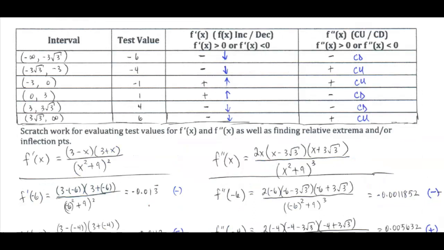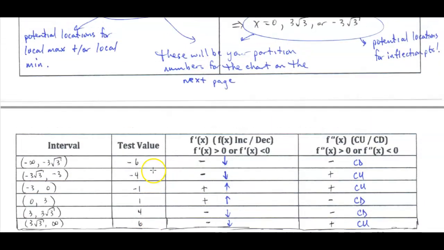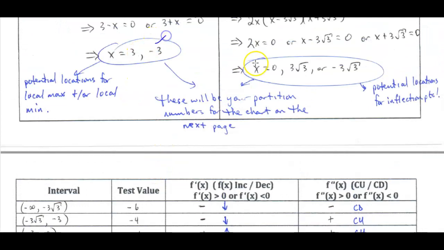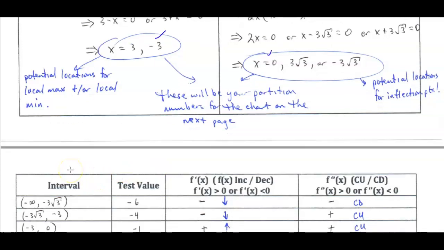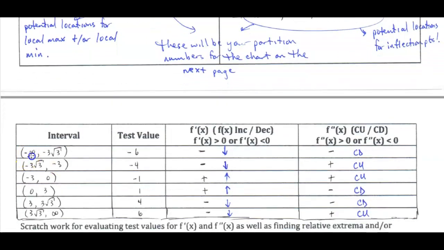So here, if you see, and I'm going to drag this down some, we see that we use all these numbers here to break up the domain of our function. And again, the domain of our function is all real numbers. So we start at negative infinity, end at positive infinity. And we start from the most negative number that's a partition number to break up the domain until the most positive. So the most negative is negative 3 times square root of 3. And just in case you don't know here, plus or minus 3 root 3 is about plus or minus 5.2 roughly. Okay.